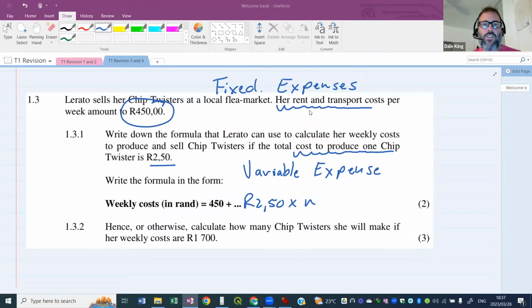Any value. Okay, so it's a variable. Don't be scared. N is a constant term. Good. This is core math people here. All right. N is any value. It's a variable. All right. Good. So what will N represent in our story? You guys know your core math stuff. But what is N in our story? You have to say R2.50 times something, and then you'll know what her variable expenses will be.